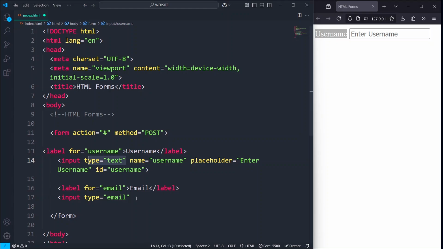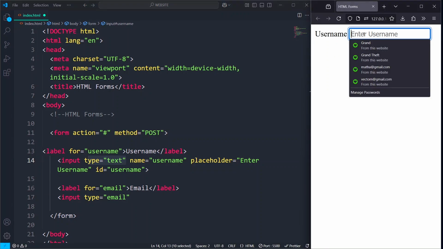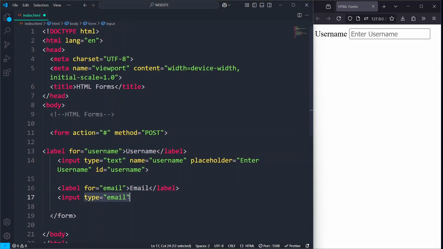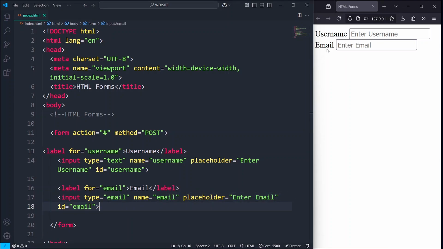This is important because the text field will allow any type of input, but the email field will only allow emails to be inputted into it. So for the name, I'm going to say email. And for the placeholder, I'm going to say enter email. And finally, for the ID, I'm going to say email. And our input field for our email will appear like this.